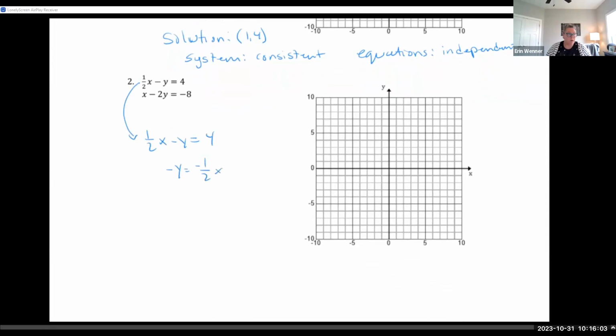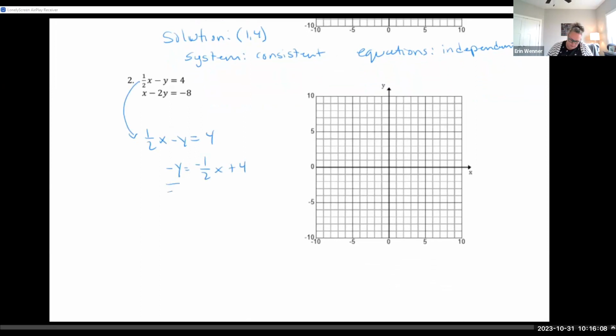We have a negative y. I don't want a negative y, I want a positive y. So I'm going to divide everything by -1. What this does is it changes that negative 1/2 to a positive 1/2, and it changes the plus 4 now to a -4. So pulling out our important information, we know that we have a y-intercept of -4, a slope of 1/2, so up 1, right 2. And that shows us our line.